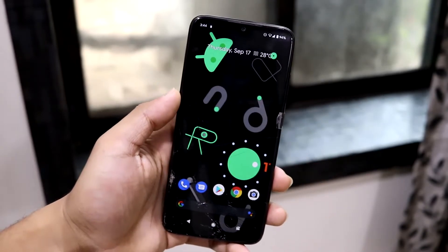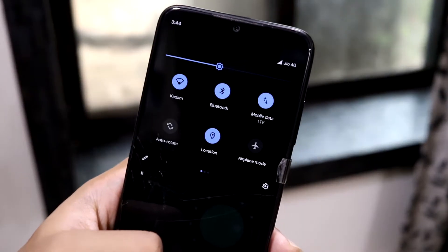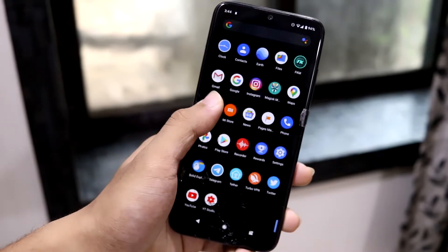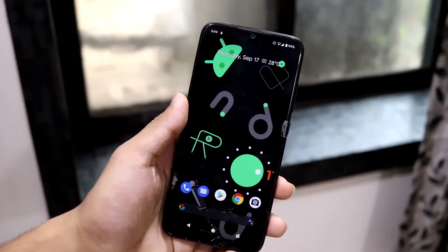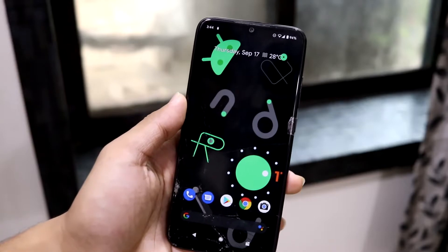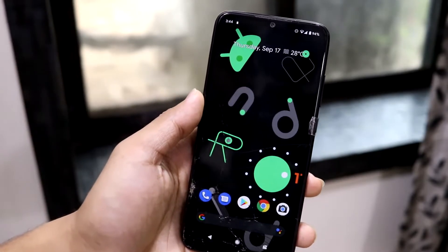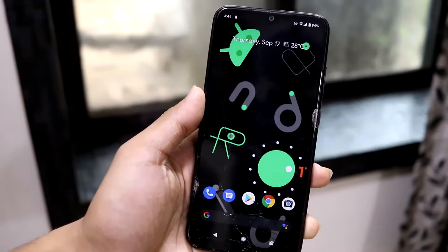About the working stuff in this ROM, everything works fine, which includes Wi-Fi, Bluetooth, mobile data, GPS, VoLTE and all the basic stuff is working totally fine. You can totally use it as your daily driver. There is one thing though — the hotspot. If you share your hotspot to friends or via PC, that is not working.